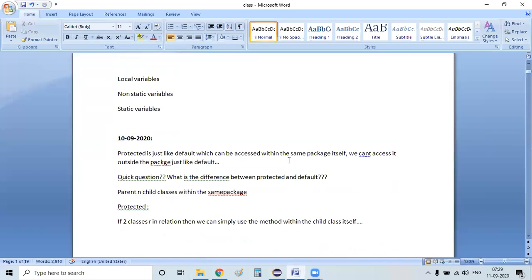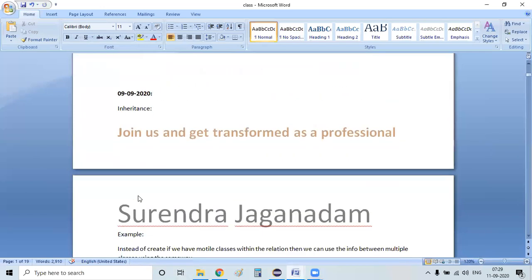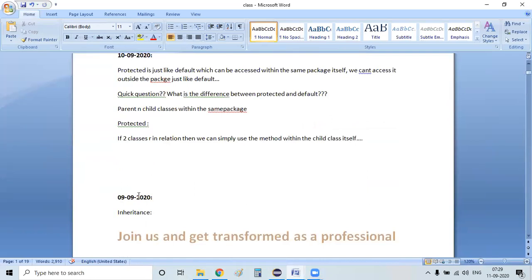This is all about a static overview, guys. Is this point clear for you all, or do you have any questions for me till now on this static block?